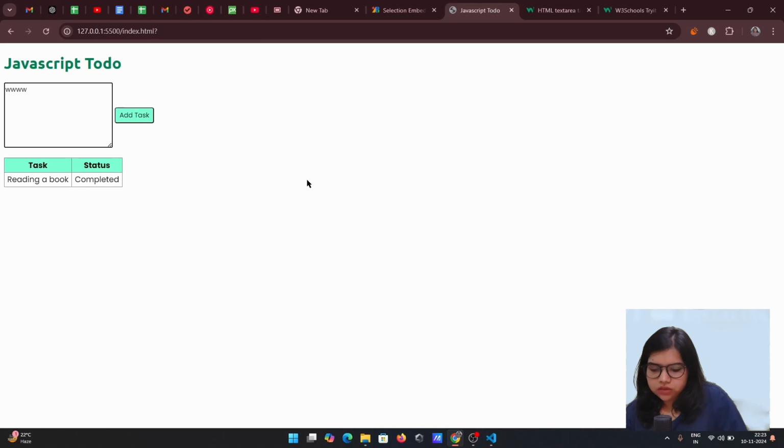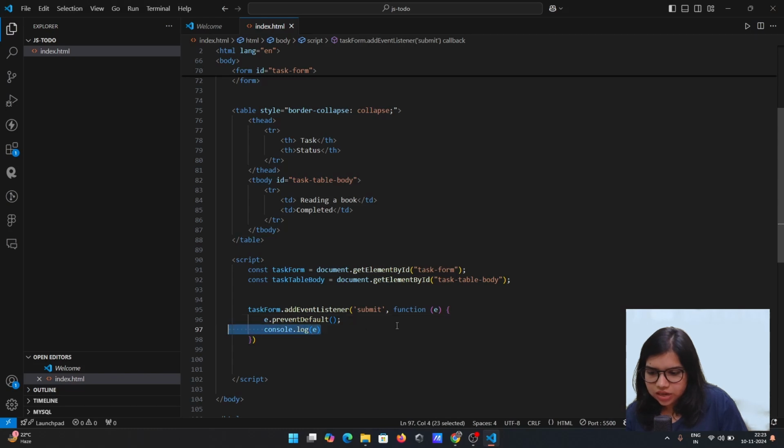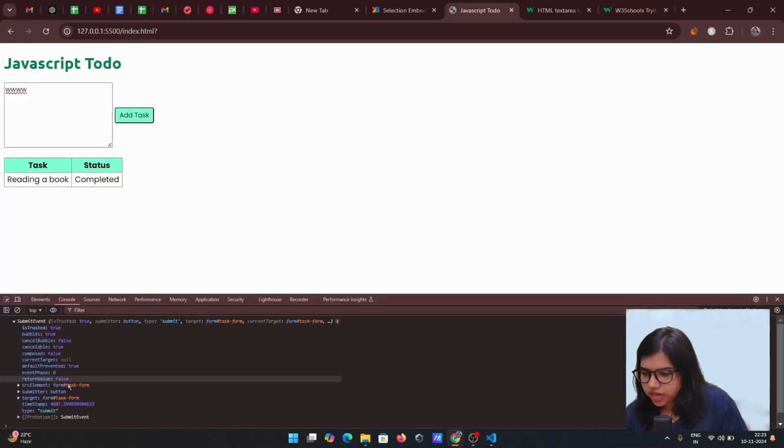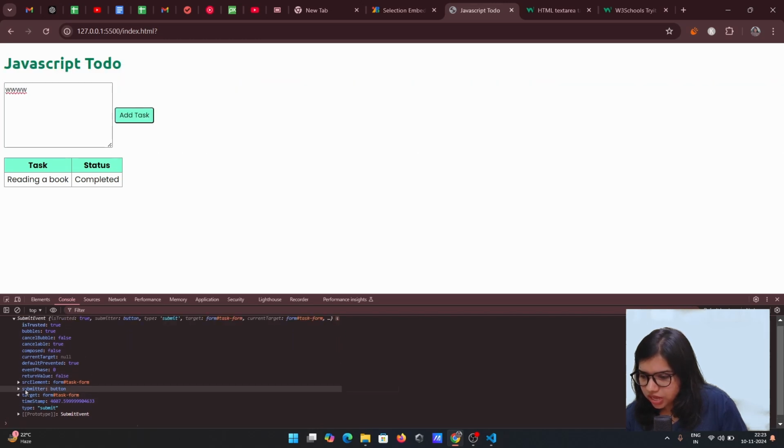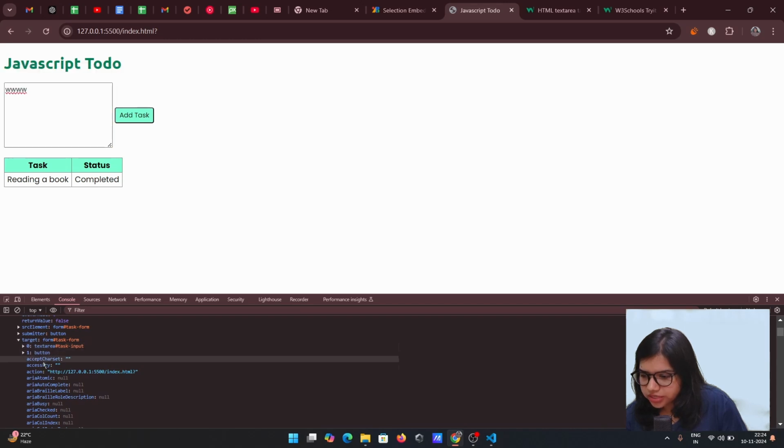Now I'll open the console, and if I do this, you can see that this is mainly the e, the event. The event has different properties, like isTrusted and bubbles. One of the properties is target, and target has the text area.